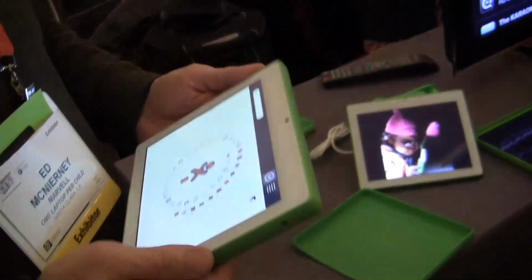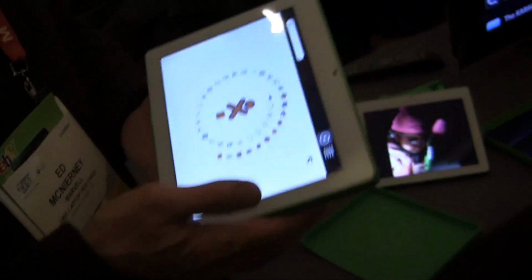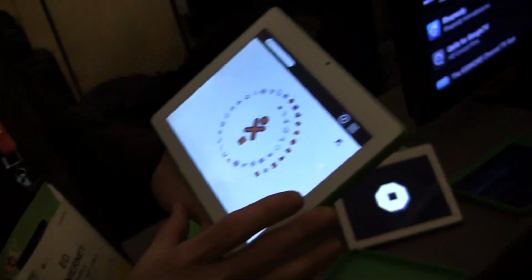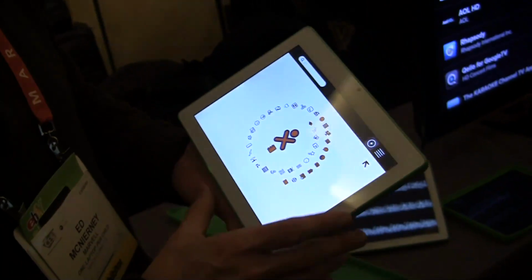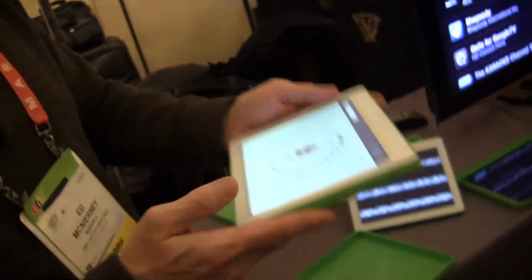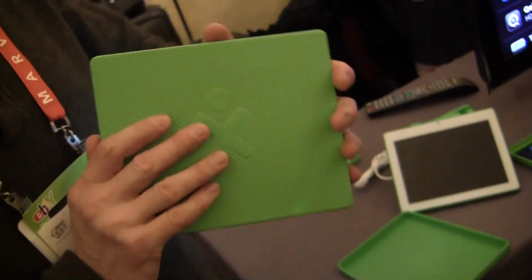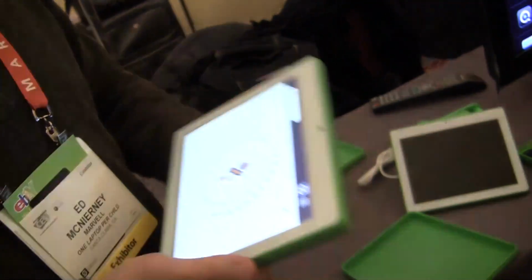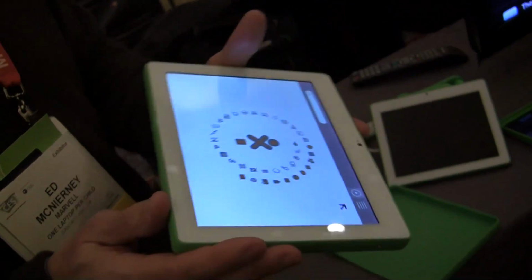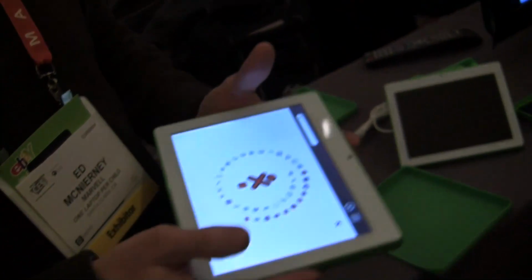It's really sort of a natural evolution of the work we've done with our XO laptop over the past 5 years. It's an 8-inch display. It's designed for kids like all of our devices are. It's designed to be low cost, low power, rugged, durable, but designed for kids to be able to create, learn, and experiment.